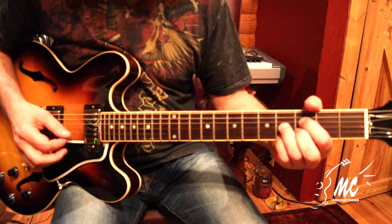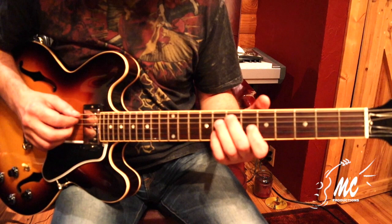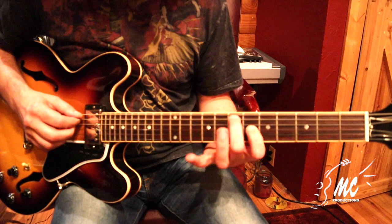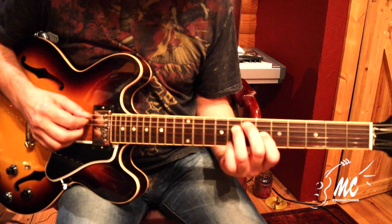So you have this, move it up 3 frets, move it up 3 more frets. You'll see what sounds like these. But in this example, we're going to keep it up here. We have a C sharp on the 6th fret, and then an E on the 7th fret. And then we got an A sharp or a B flat here on the 8th fret on the D string. And then one more note, we have the little finger on the second string, that is, on the G note. So it looks like this and sounds like this.